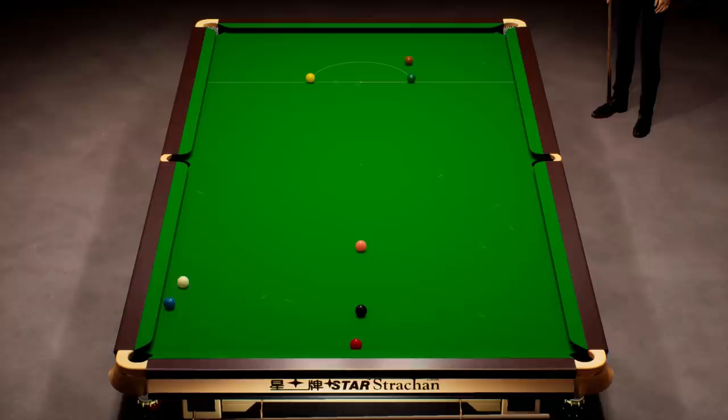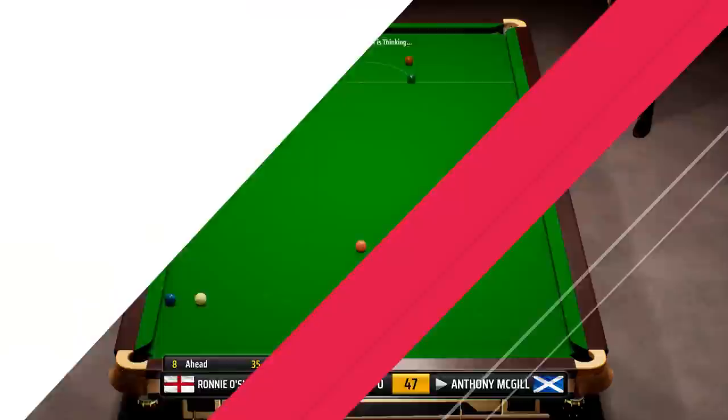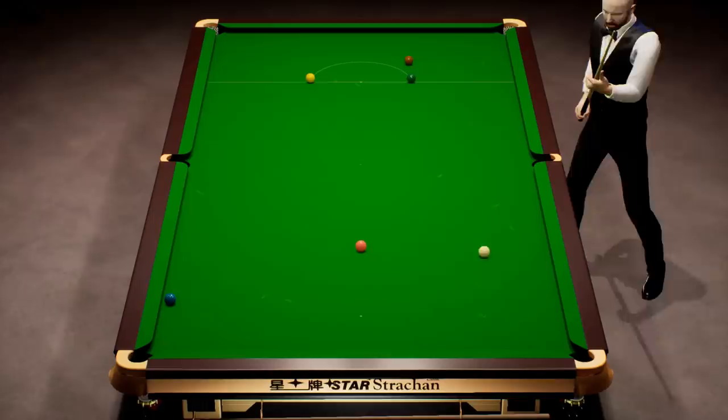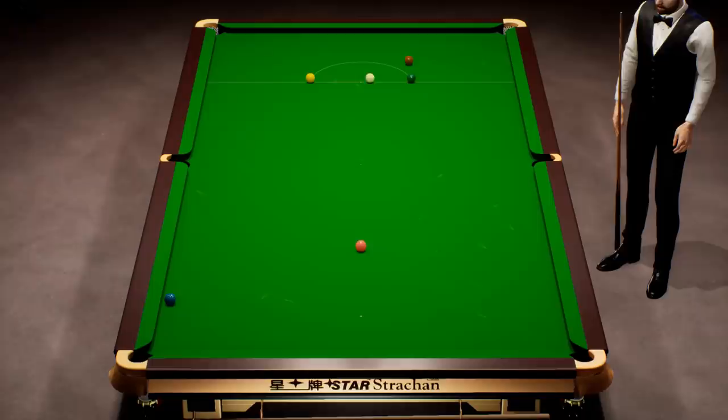Ronnie one good red from Anthony McGill. Well, it goes. Should have this first frame. That's a cracking shot along the cushion. He's not quite on the colours he would have intended. But that's a good pot on the black. But it won't matter. But again, he's not on the yellow as he wanted.